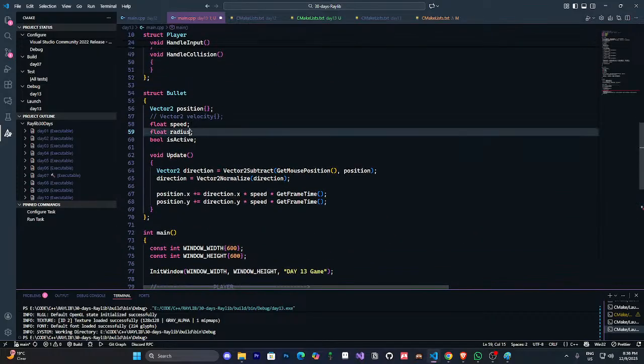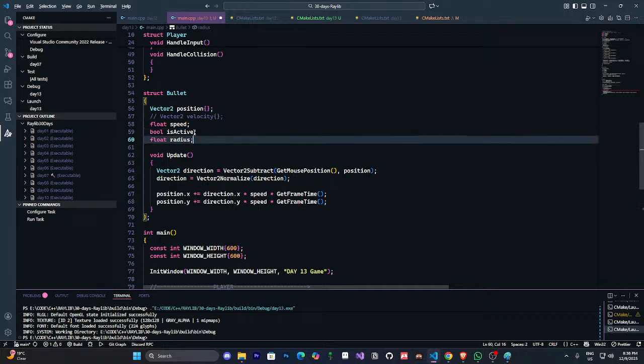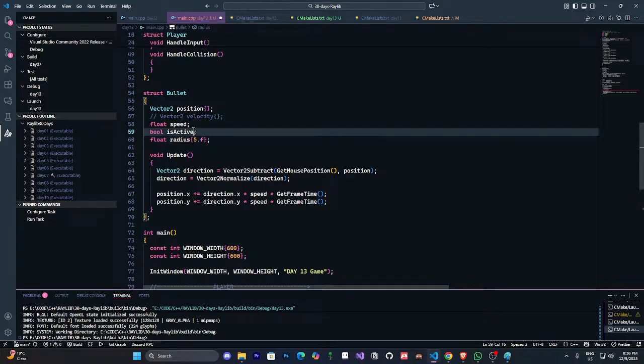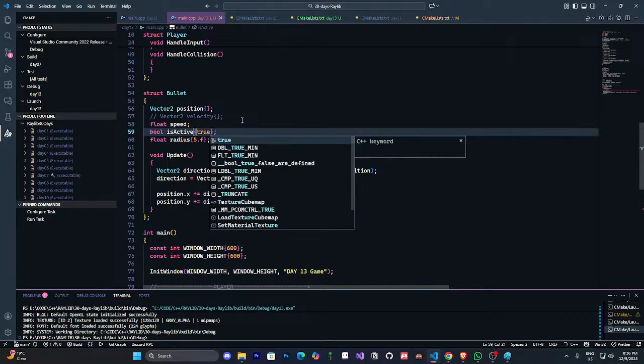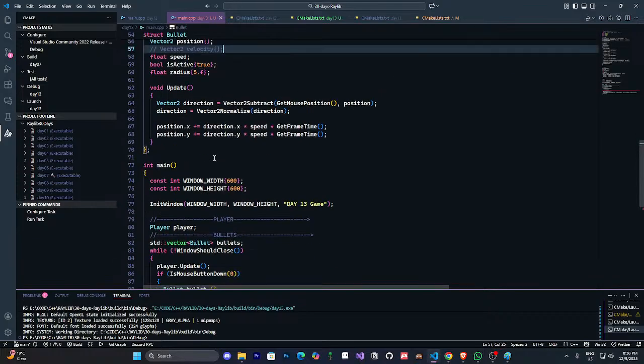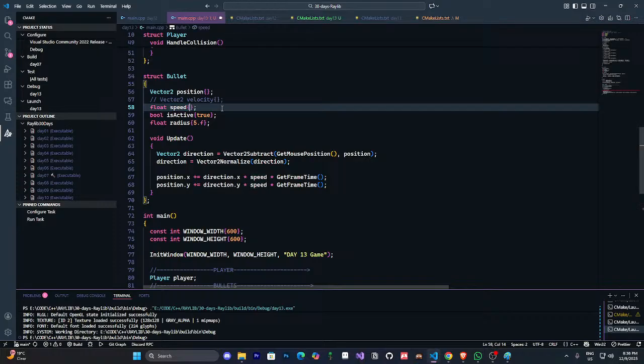So radius equals to, let's say, 5.f. And it's going to be active by default. So I need to pass position, and speed is going to be the same also. Let's say 150f.